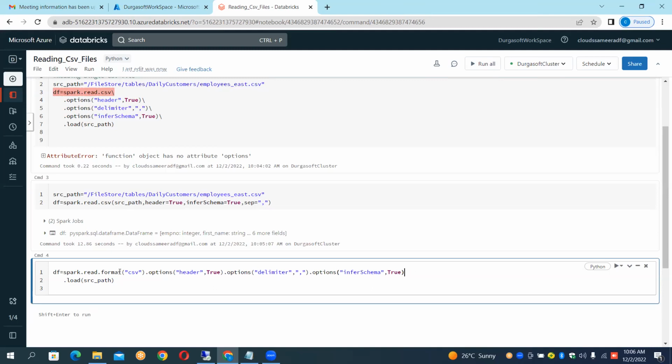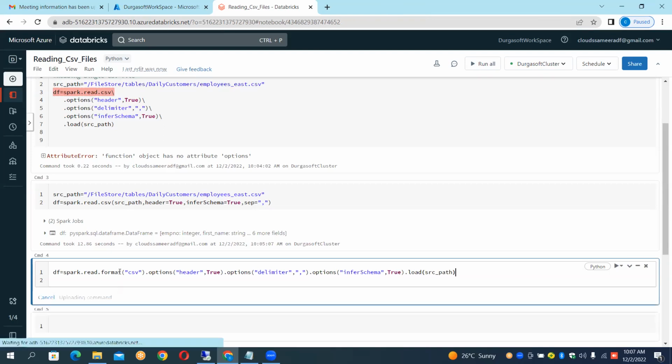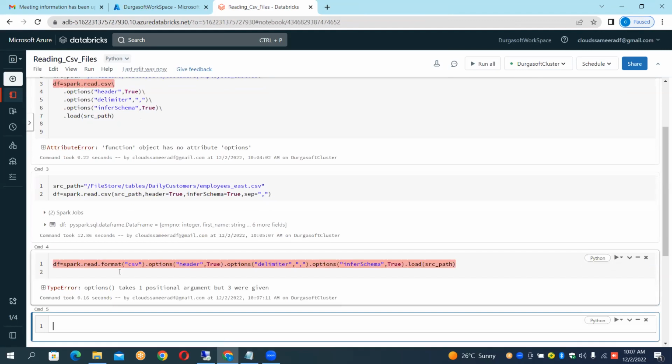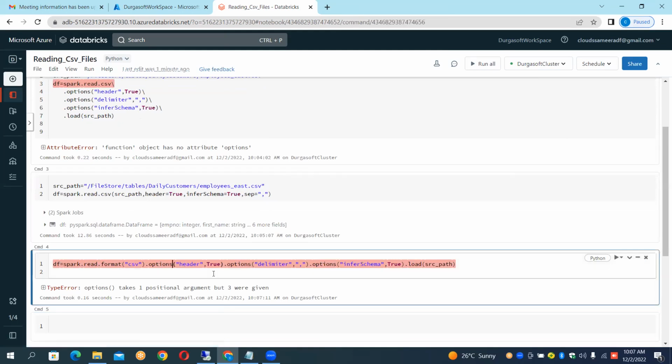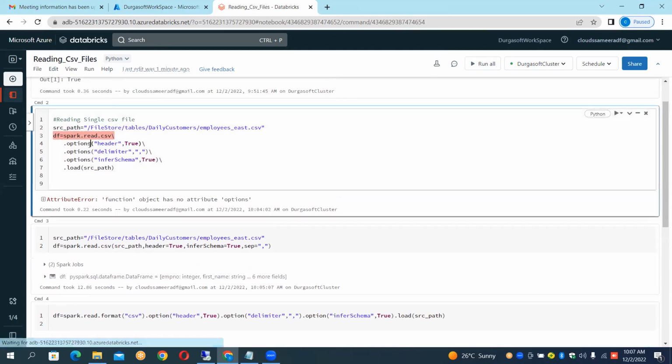I'll try to run this now. See, it is not working still. Sorry, it is not options, it is option. I'll make changes in here. Now it's working. I'll make the changes here also. Options was the reason.